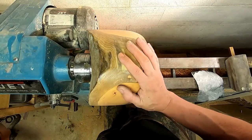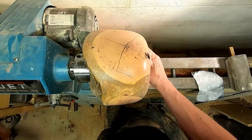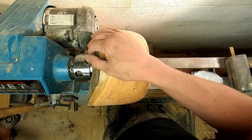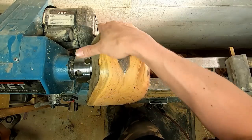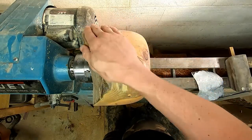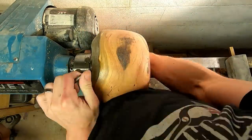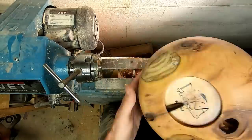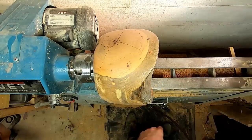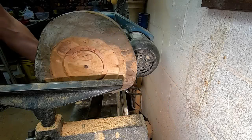Here's what we got. I got 6 coats of this finish on here. I am certainly not going to even attempt to polish this up until after we get this hollowed out. So the moment of truth is upon us. I'm gonna get this spun around, or we're gonna try again, do some hollowing.